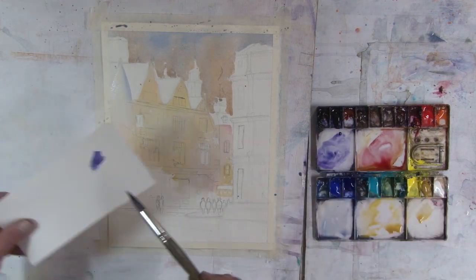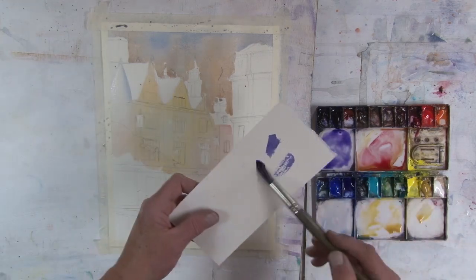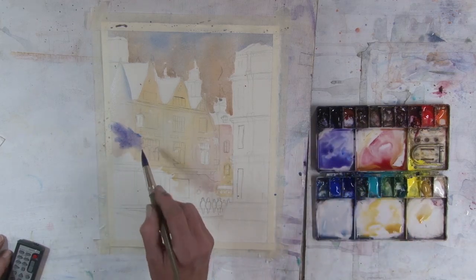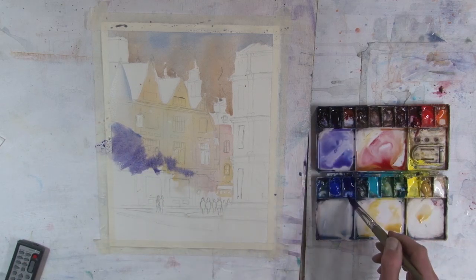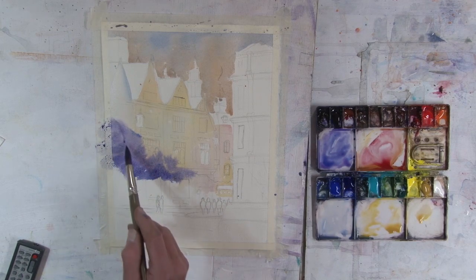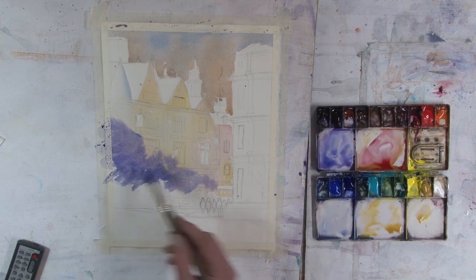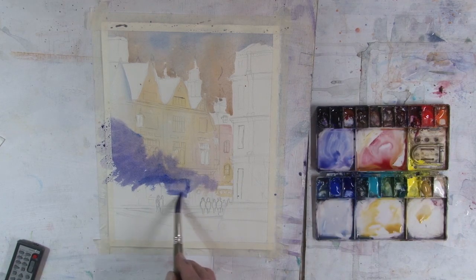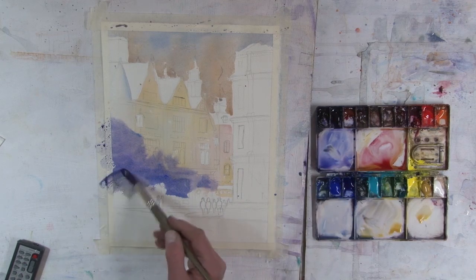Testing this wash for the shadow part to make sure it's okay. Now, yes. It's really running, really wet, which turns out to be fine, but might have been nice if the first wash, the yellow wash, was a little bit drier. Okay, go right down. My center of interest is where the people are and around that area. And sort of beginning some of the details, some of the windows and that are there.